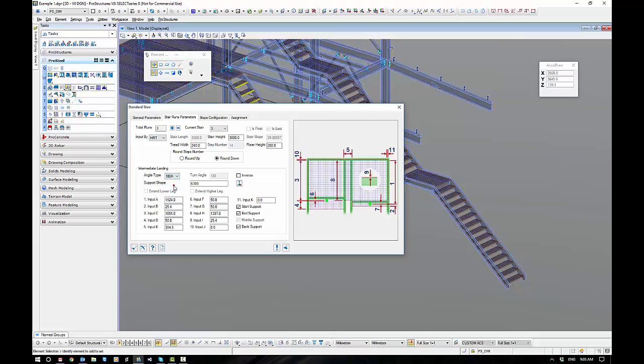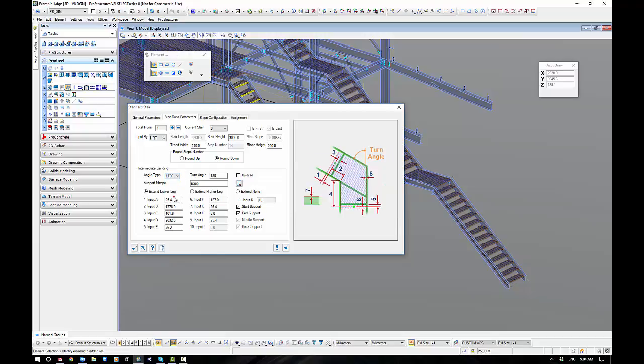We could have 180, and you can see that there's an A and a B which define the platform type, like the structure underneath the platform. Additionally, we could have user-defined angles as well, which is your LT.